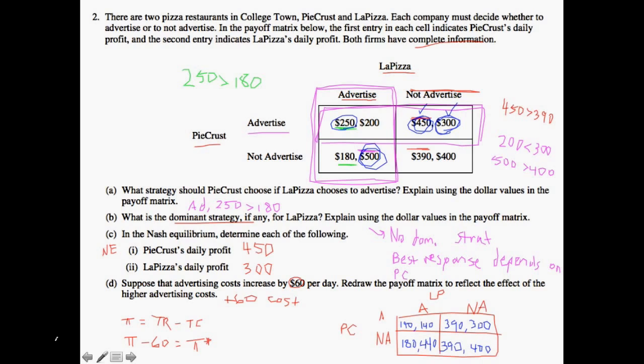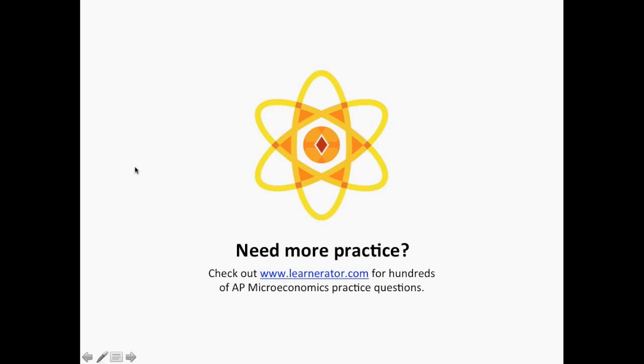That's it. So that's pretty much parts A through D for number 2. The main thing in the solution concept here is to work through the game, understand the intuition behind the game, where the Nash equilibrium is, as well as the fact that every single reaction of a player is based on the action of the other player, and that pretty much will help you in thinking about how a player responds to his opponent's move. So that's pretty much it for part 2 of the 2013 AP Micro free response question.